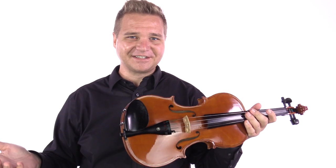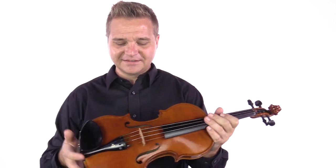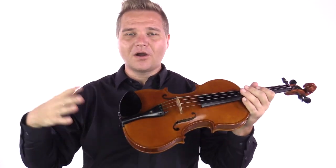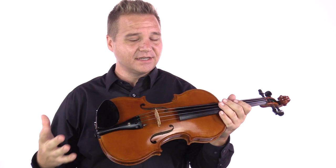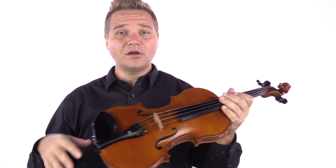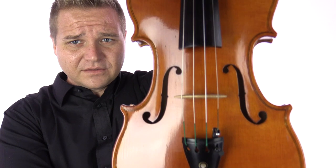figuratively speaking. We don't actually cook violins, in case you're not sure about this, but the varnish will continue to harden and mature over the next couple years, and so the sound will improve and develop. It'll be a very interesting journey for you if you purchase now to see how it just continues to improve over the years.